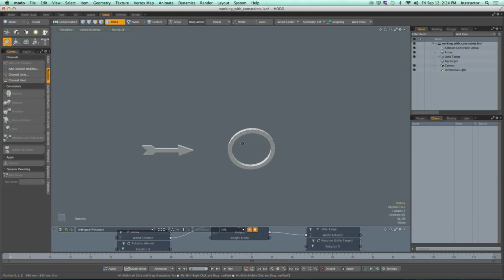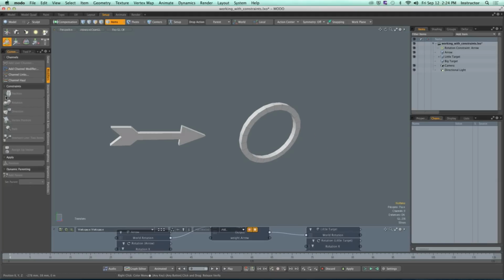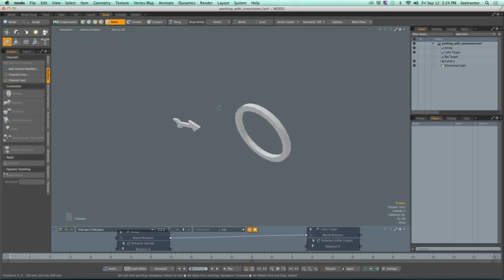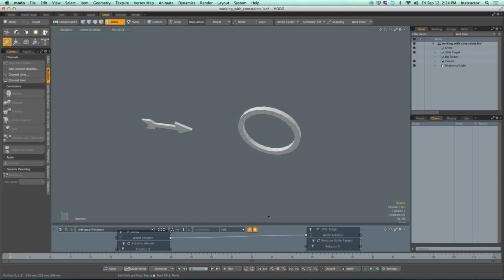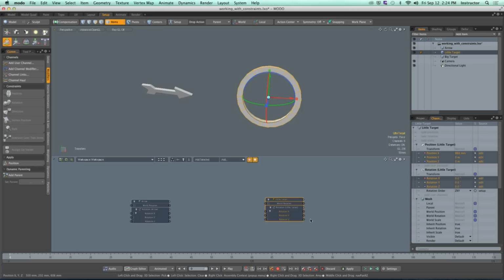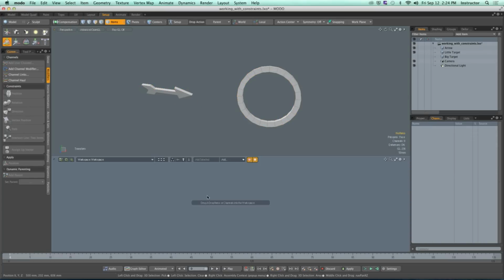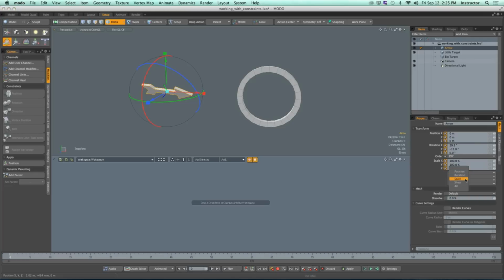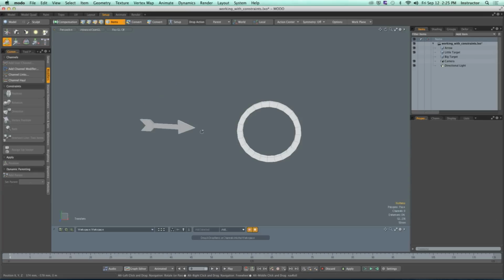All right. So we've talked about the position, rotation, and direction constraint. Really quickly, let's just delete the rotation constraint from the mix here. Okay, there we go. Let's go up here, and we're going to reset the rotation values on my little arrow, and now we're back to where we were before.